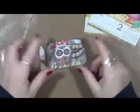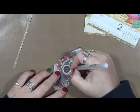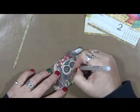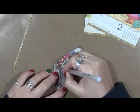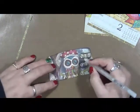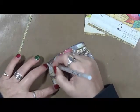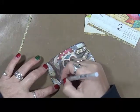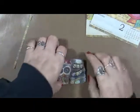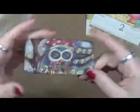So let's see. What else? I want to put a little bit of sparkle on him. He's got to have sparkle. Let's just take a glitter pen. Let's give him some sparkle. Got to sparkle in the new year, doesn't he? Come on, Mr. Owl. Make you sparkle. Make the tree sparkle. We're just going to make it all sparkly. It's our new year, sparkly. All right, that's all I'm doing to him. See, isn't he cute? So now he's going to be my first guy in my Rolodex.